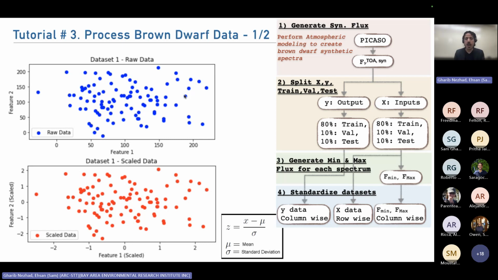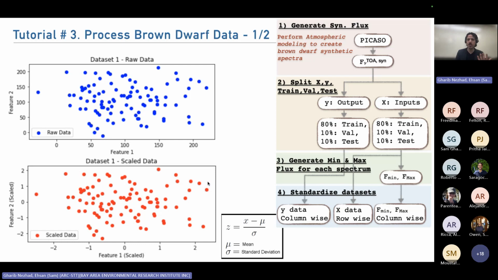In notebook number 3, you process the data set, you split them to train, validation, and test. You generate some features, engineer new features. In our example, we use mean and max for each, and also you scale them.